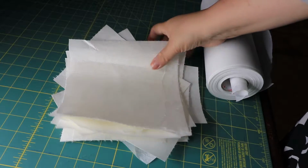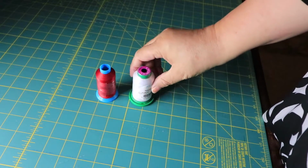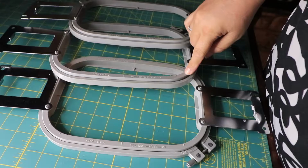And I go through and number how many items I need to embroider. A lot of times the client will say, oh, I'm only bringing you 10, and then it ends up being less than that or more than that. This way you have an idea of how much stabilizer you need to cut. Also, it helps you get the thread ready, and also gives you an idea of what kind of hoops you're going to use. Certain types of shirts, you use a certain hoop. In this process, you also get to see if some shirts have collars, buttons, or pockets. It gives you an idea of what you're going to be working with ahead of time before you put it on the machine. And it really helps a lot.